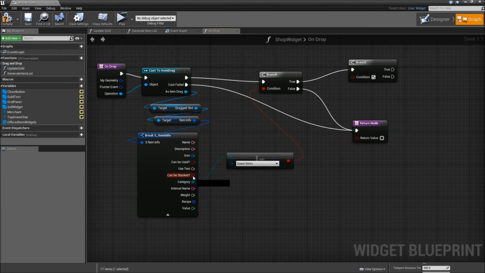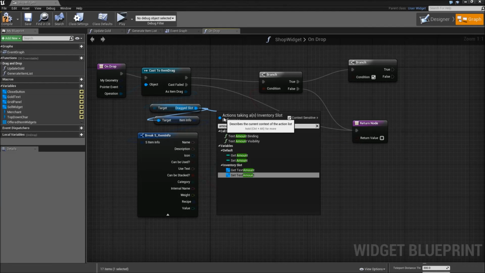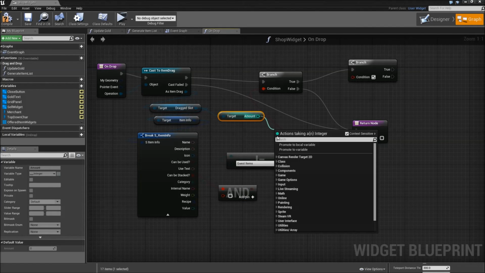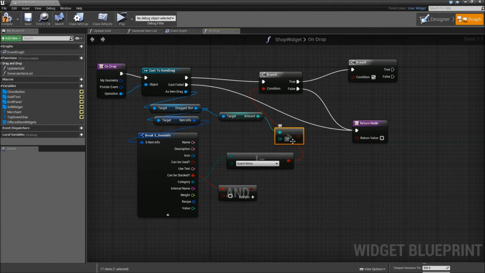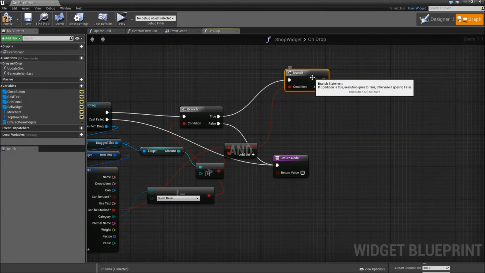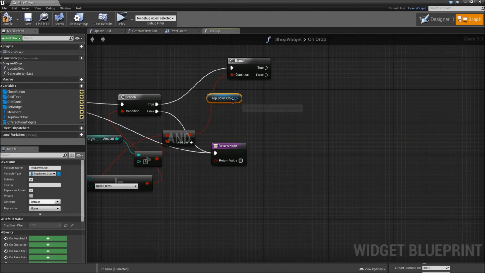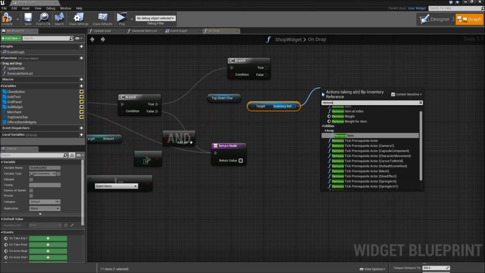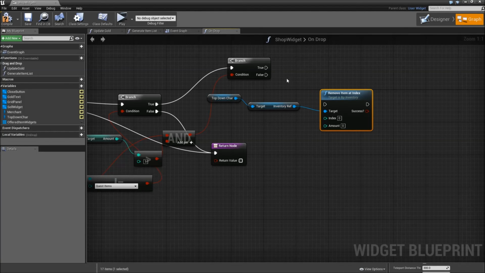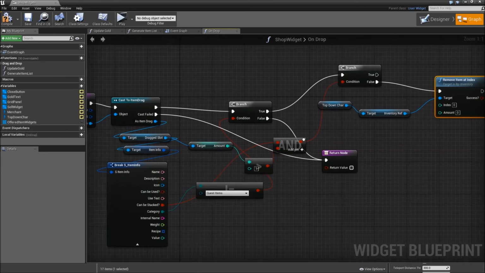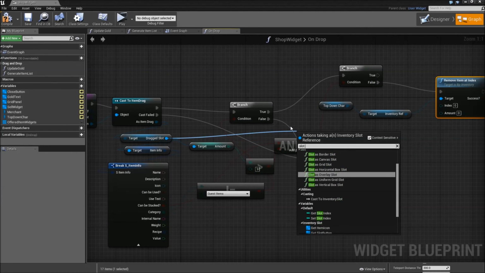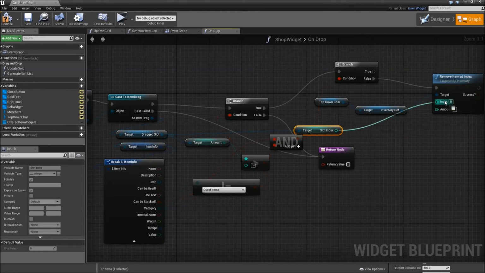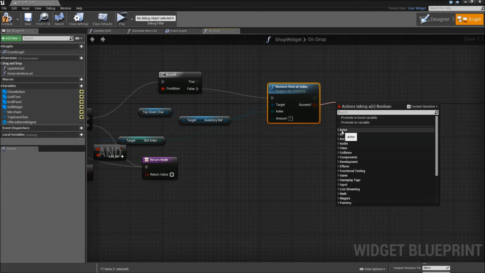This time we will check that we can be stacked and that the amount from our drag slot is greater than 1, just like we did in the action menu. Connect the end to the condition of the branch. Again, do the false bar first. Let's get the top down character, get his inventory reference, and let's try to remove item at index. The index will come from our drag slot. In here we got that variable called slot index. Connect it to the index, amount will be 1. And off of the success, search for a branch.